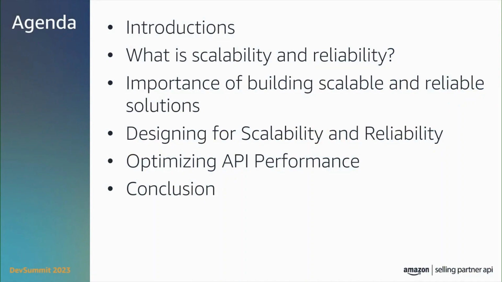Together we are going to talk about a couple of things about scalability and reliability today, starting from what it is, what it means, and why it is important, to some of the key techniques that you can use while building your applications. Keep in mind, this is not a talk about everything that you can do about building a reliable and scalable application. We have organized this talk into 3 key topics. These topics are curated based on some of the access patterns that we have observed within Selling Partner APIs and the wealth of knowledge our solution architects team have figured out by working with all of you across the globe.